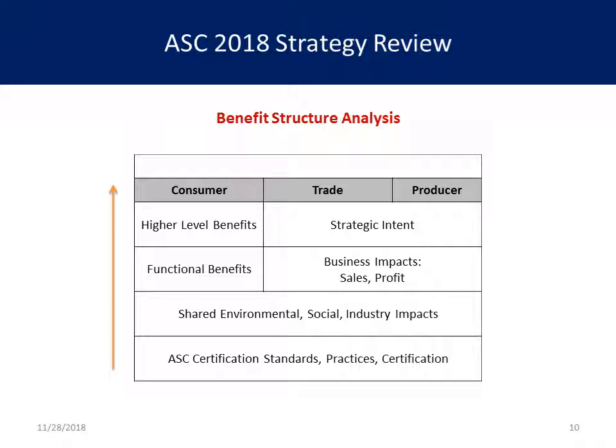The next level, the third row up from the bottom, starts to be more specific to consumers or business people. The attributes and the shared impacts, they translate for a customer first into functional benefits. Those are things that buying and consuming the product does for a shopper. It may taste better, it may be easier to handle, it may be safer, it may be cheaper. They're rational, kind of logical things that provide functional benefits for them, and they provide part of the reason why someone would buy the product.